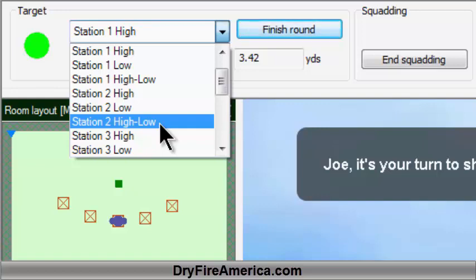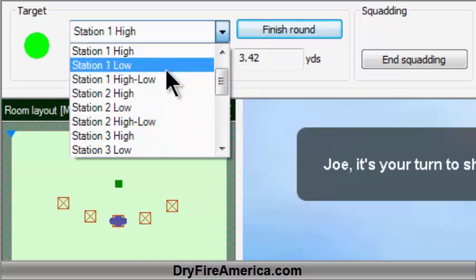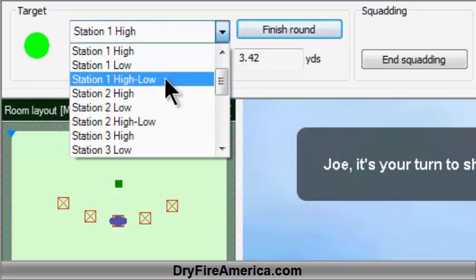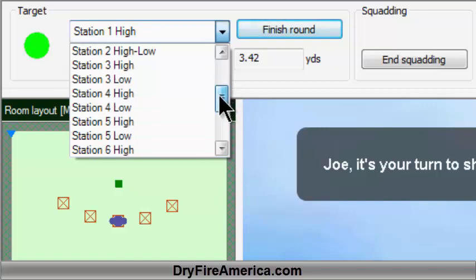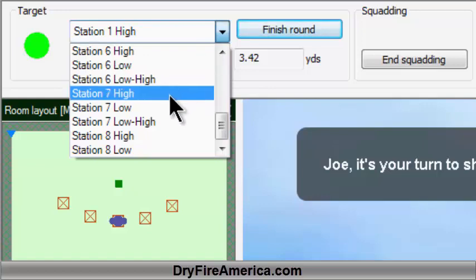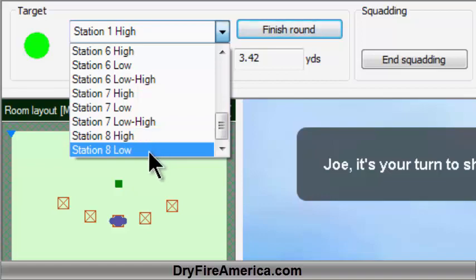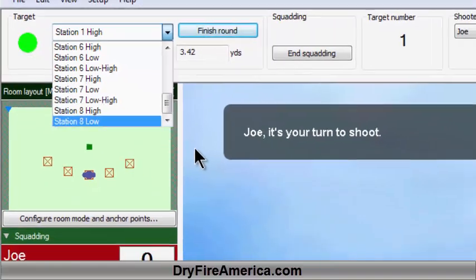So the point I'm trying to make here is when we get into the squatting software, even though over on the squad login dialog box we showed that we were going to start on station number 1 and then the next thing was station number 2, we haven't forgotten the detail about what the target order is normally outdoors on these various locations. So if you were to scan on down through here, what is in this list is exactly what each shooter is going to encounter, with the 23rd target being station 8 high and the 24th target being station 8 low. All right.